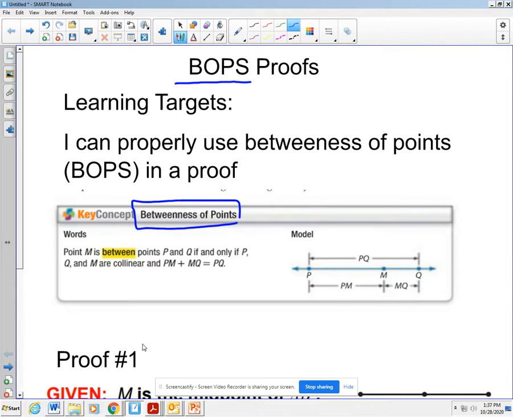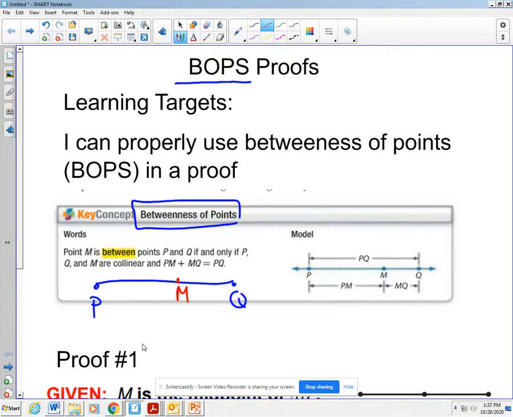So let's look at the words. If N is between points P and Q, okay? So you have point P, you have point Q, and N is in between. So that means it's somewhere in the middle. It doesn't have to be exactly in the middle, but somewhere in between, okay? So if I connect the 2 points, and let's assume that N is over here, okay?